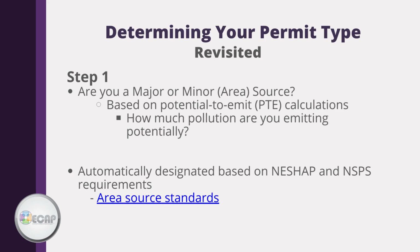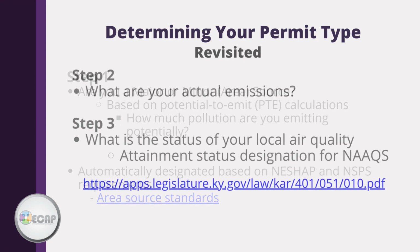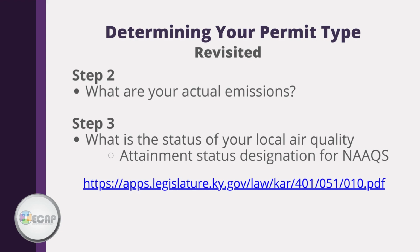Step 1 of determining your permit type is to identify the facility as either a minor or major source. This will be primarily determined by your calculated potential to emit, but you must also consider if your facility is subject to federal regulations. If you are a minor source, just use your PTE calculations to determine which permit type applies to your facility. If you come up as a major source, it will be necessary to take additional steps. Depending on your operation type, you may need to calculate your actual emissions for your PTE, for example with a welding operation. Also, this will be important if you would like to apply for a FESOP. The next step would be determining permit limits and whether you require a Title V or a PSD.